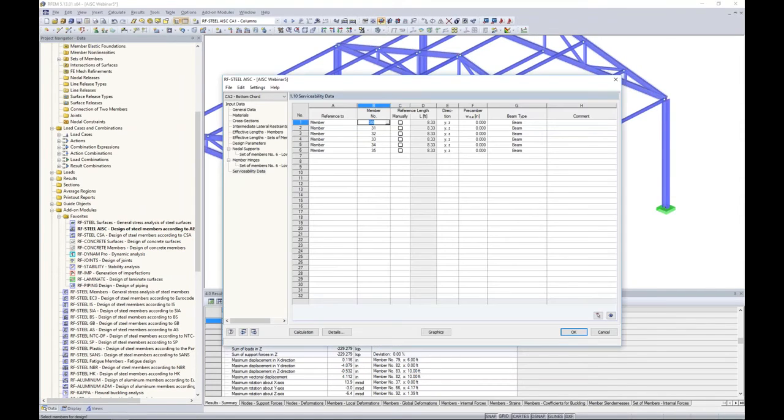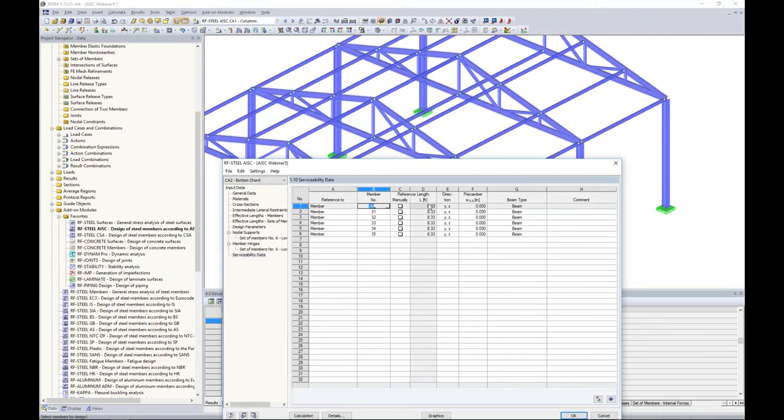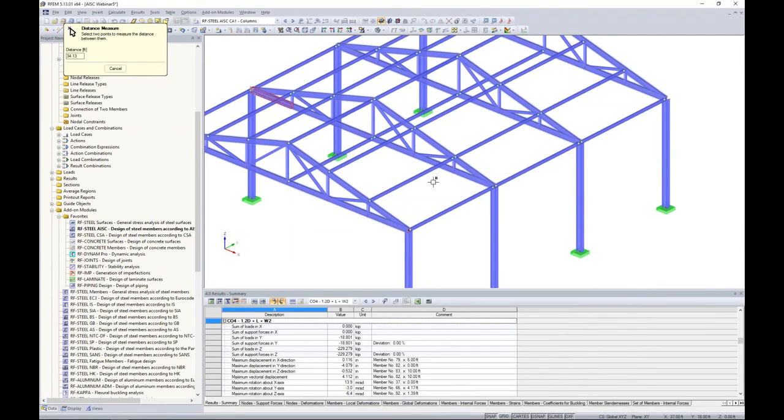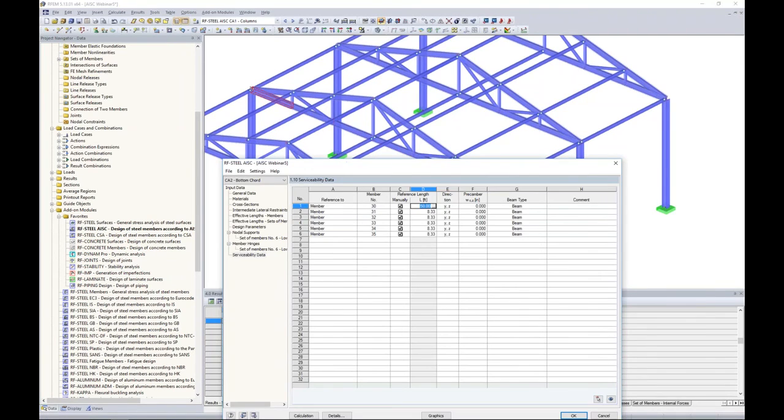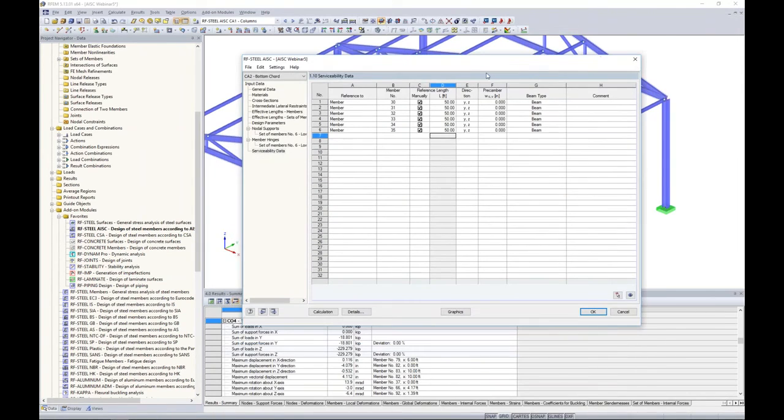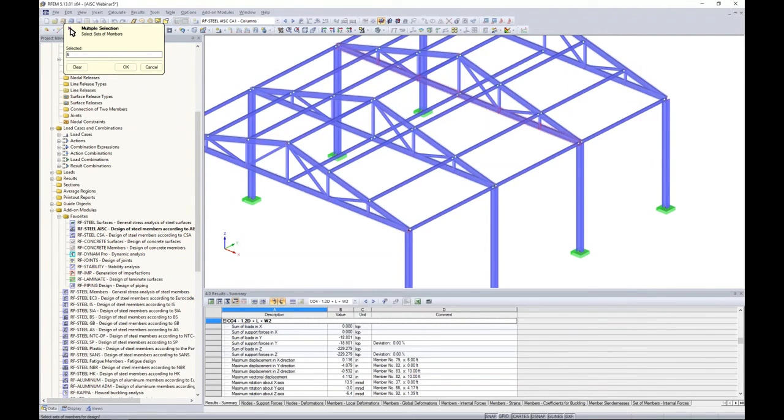I click OK. Now the reference length is set to 8.33. We actually want to override this here and set this to the full 50 feet. Now again, I can just simply measure back in RFEM at the click of 2 buttons. I hit my F8 key, and now that will set the reference length to the full 50 feet for each one of these members. For my set of members, I'm going to choose that from my drop-down box and graphically choose my set of members.